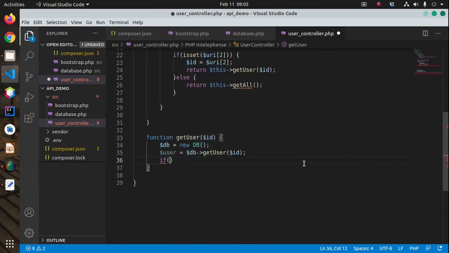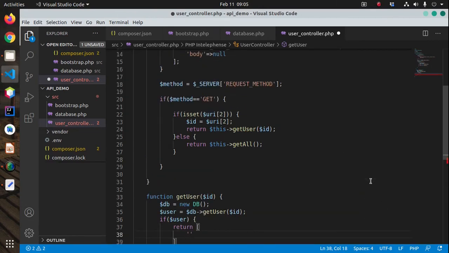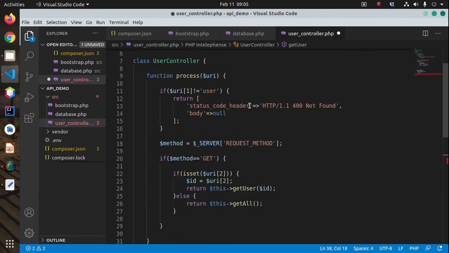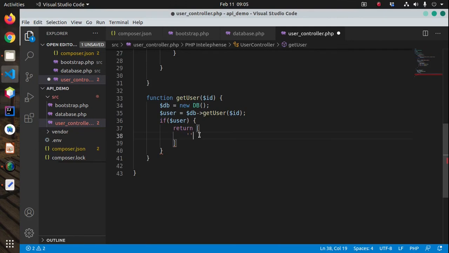So now if that user does exist, then we will return an array with status code header and body. This is a 200.